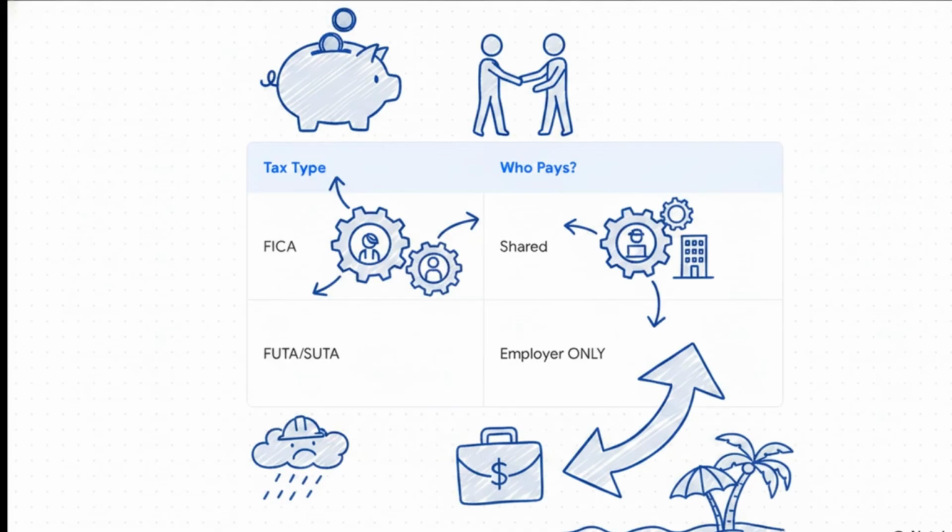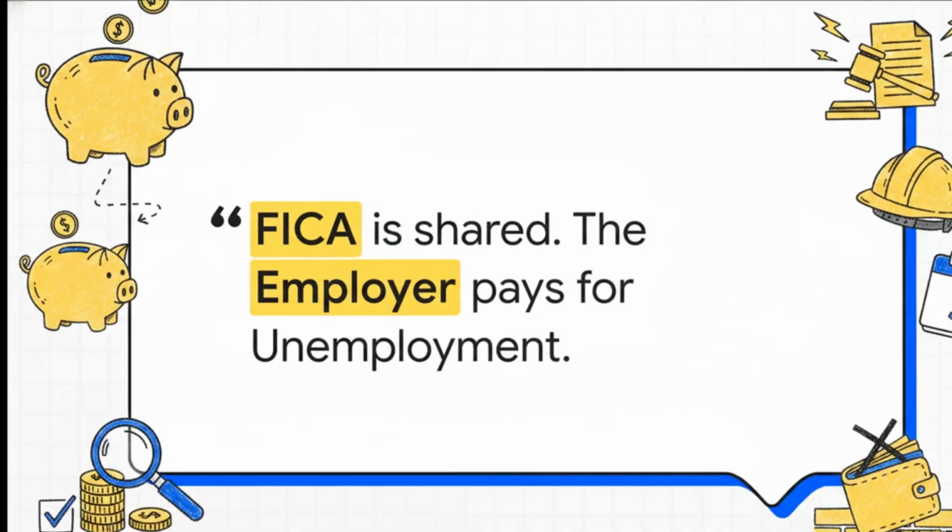No sharing there. So, the absolutely crucial point here. Burn this little mnemonic into your memory. FICA is shared. The employer pays for unemployment. Seriously, just say it out loud a few times right now. Knowing this distinction isn't just some hurdle you have to jump over for the exam. A quick word of advice. Misclassifying these taxes or failing to pay them properly can trigger severe Department of Revenue penalties that could literally bankrupt you in the real world. So keep that quote in your back pocket for sure.